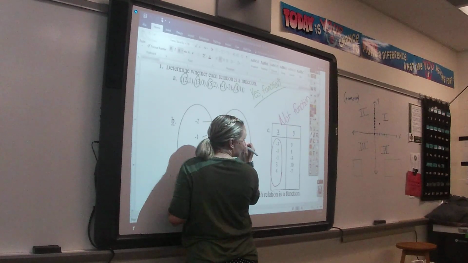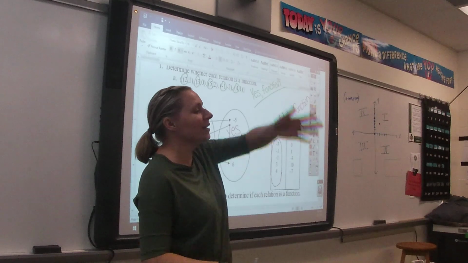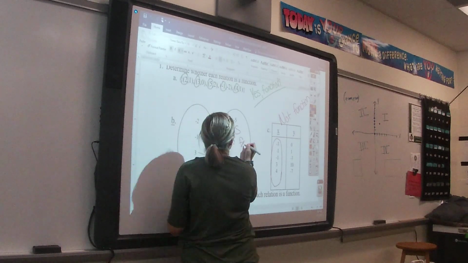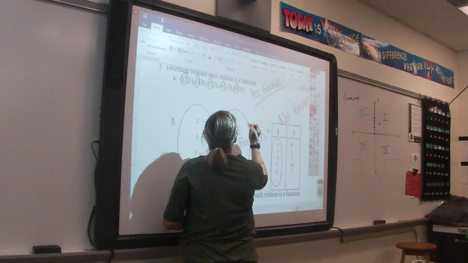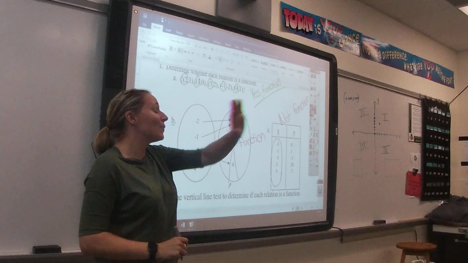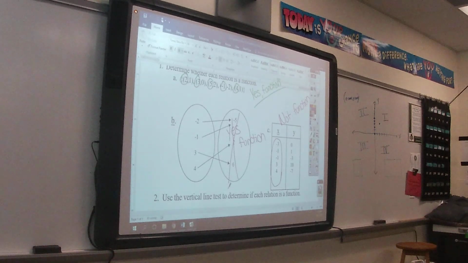Does the x value repeat? No. Is it a function? Yes. It's a backwards question. So just the y values can repeat, or just the x values? Correct. The y values can be the same a bajillion times. Oh my god, I just feel like I'm out of breath from screaming.